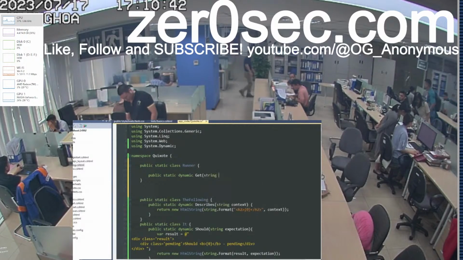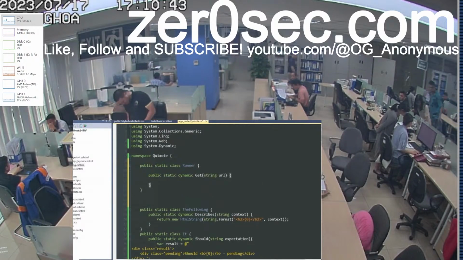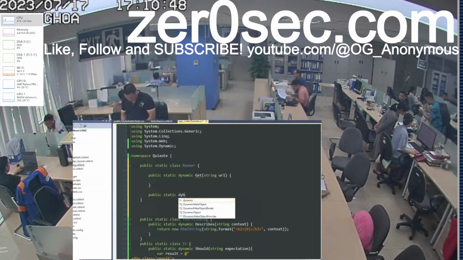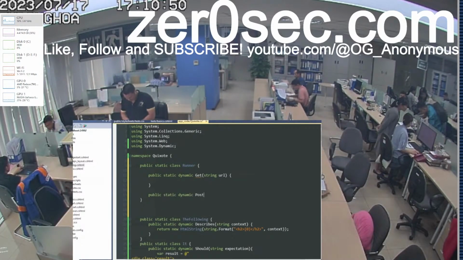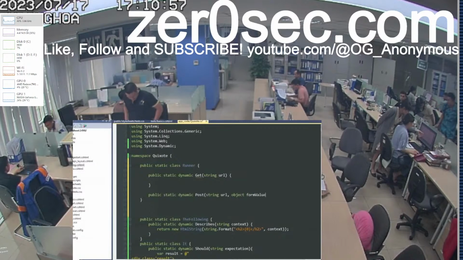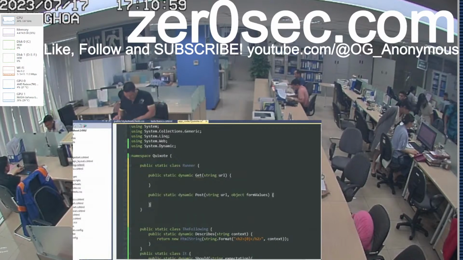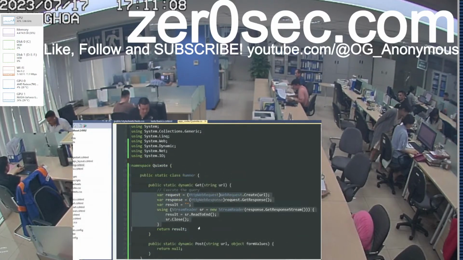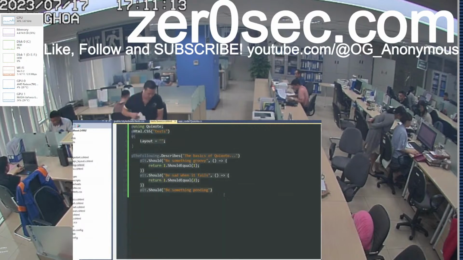And to do that, I'll just set up two methods here. I'll call one GET, of course, and I'll call the other one POST. And I can just take in some URLs and some post data. And for the post data, I think I'll set up an anonymous object. I could set up a dictionary or name value collection, but ugh, it is so noisy. I really like the anonymous call. It's very, very clean. So I'll just drop in some HTTP web request code that we've all written in the past. I'll just go grab the results of a GET request against a page in the site.